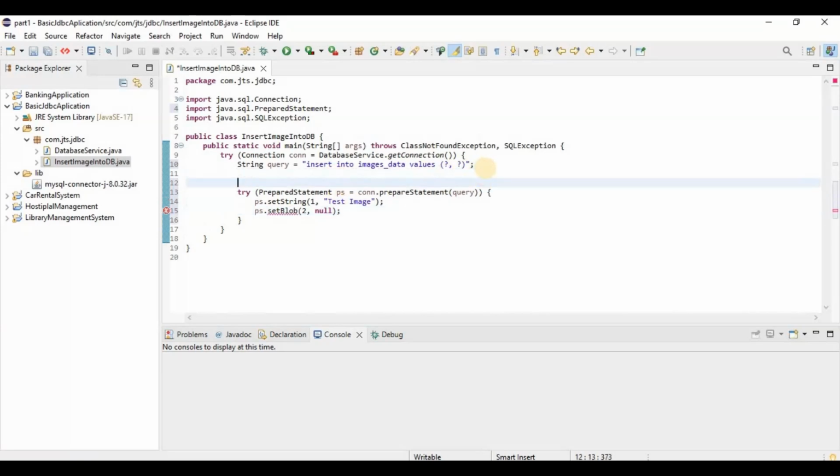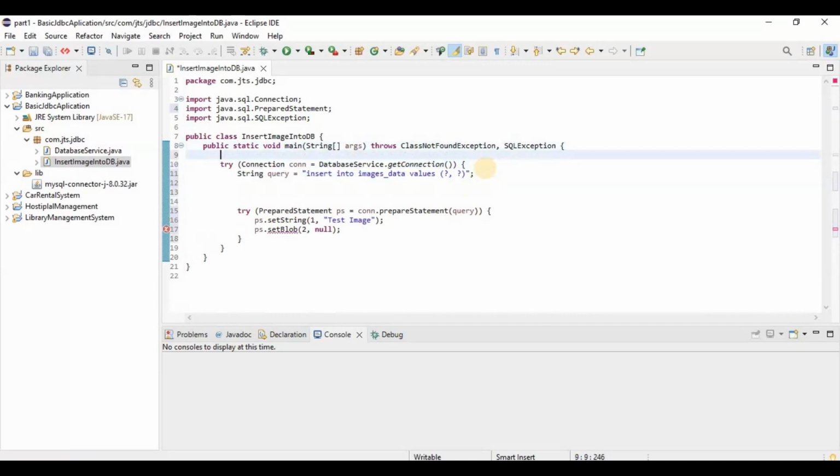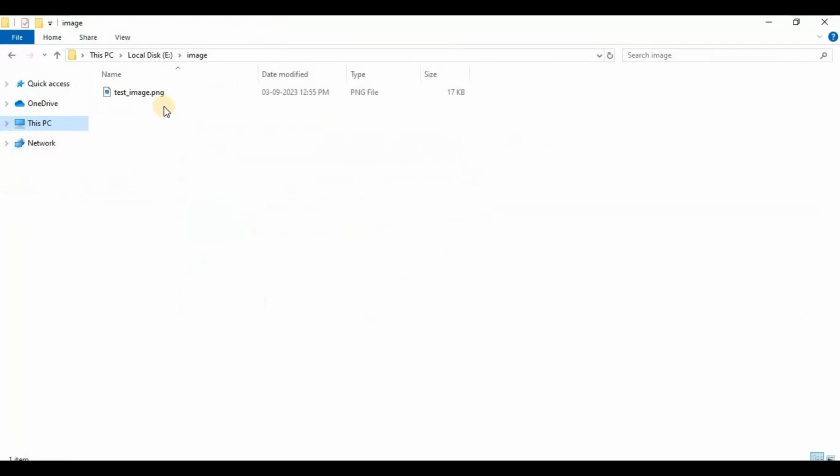So over here, String fileName equals this. Here we need to define the path in our local file system where the file is located.